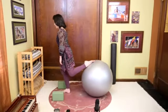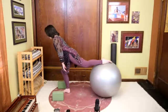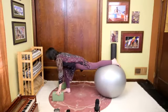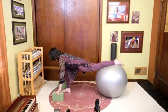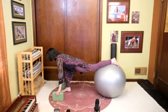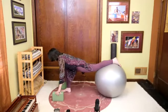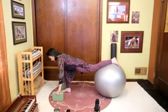And then we bend at the front knee, reach the ball backwards with the left leg. Place the hands, and then we glide back, and this is called your basic lunge. And you'll probably feel your hip flexors, maybe the inner groin, a nice stretch. We can rock front to back with it. You're welcome to join me. If you were just watching the demo, this is a good time to join, actually.